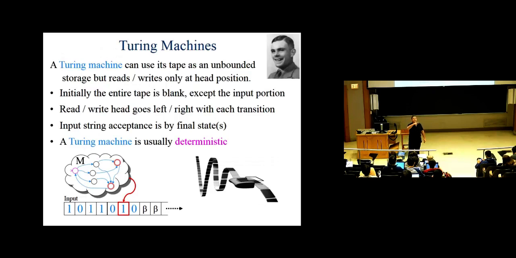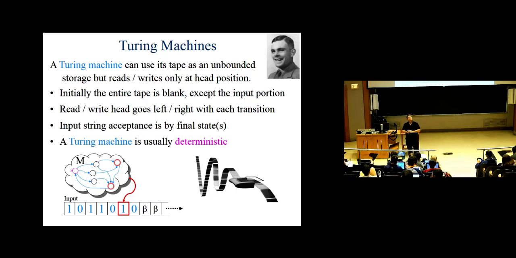More questions? Yeah. So the input is actually on the tape to start with? Yes. It's not a separate construct like it is in DFA? Yes. It would be equivalent if it was a separate construct, if you have a separate tape for the input. So you can have two tapes, one for the input, and that's a finite tape, and one for the work tape, that's the infinite tape, and that's equivalent. You can show that that construction will do exactly what the other construction will do, and vice versa.